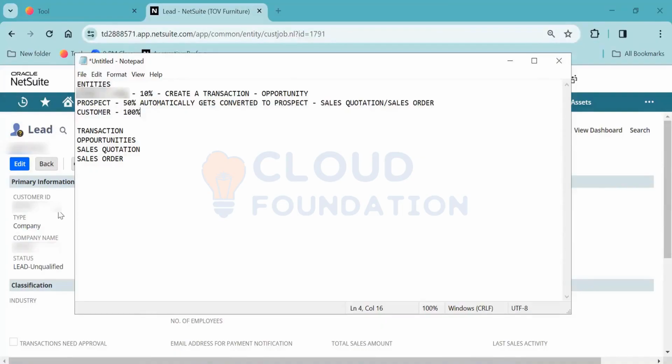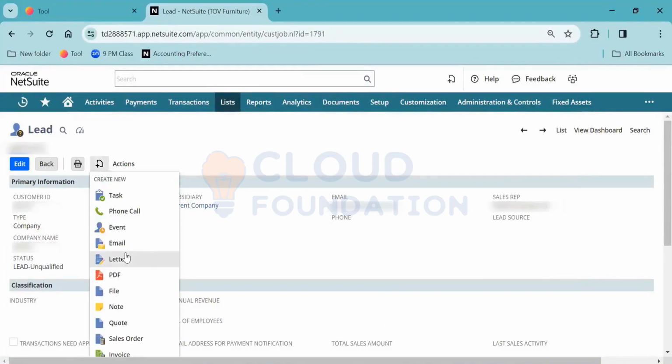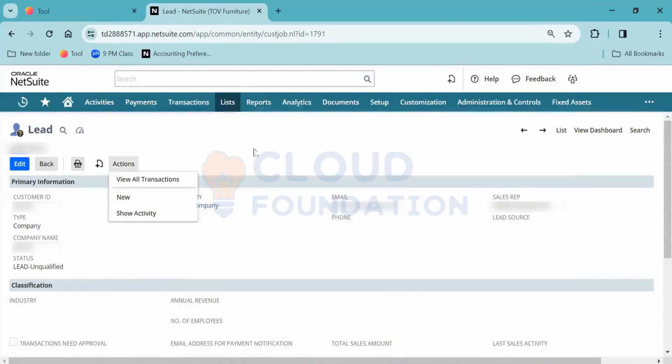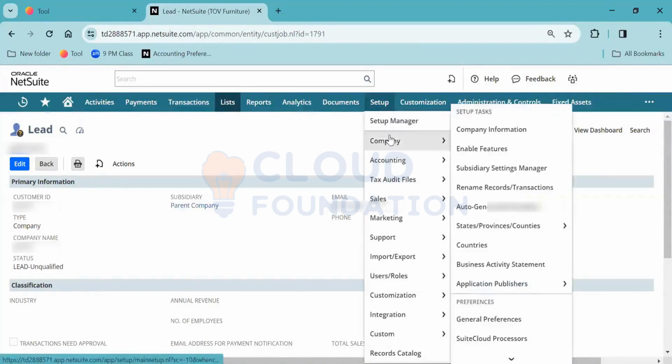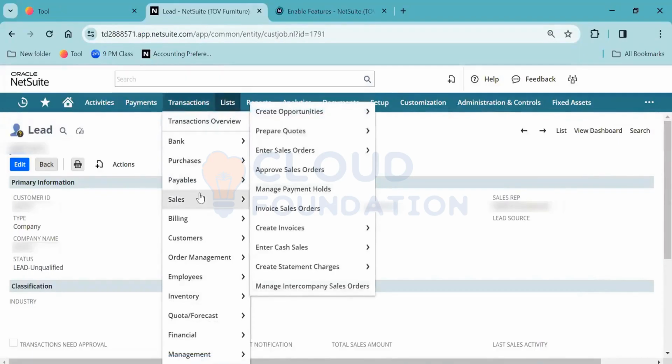So let us go now under the leads. If you go here, you can see there are a couple of options. One says quotation, one says sales order. I think the opportunities are not enabled in our system. Let me see. Oh, the opportunities are already there.